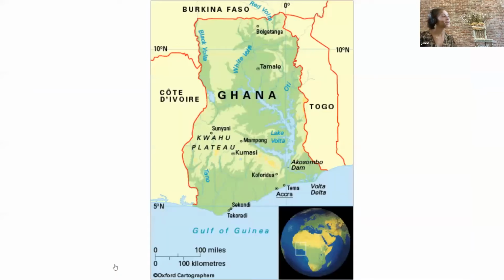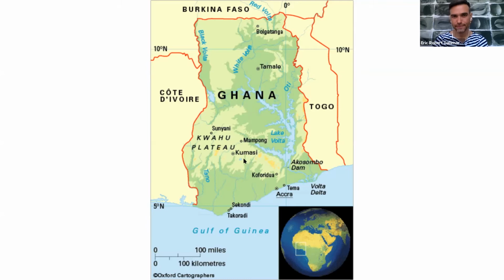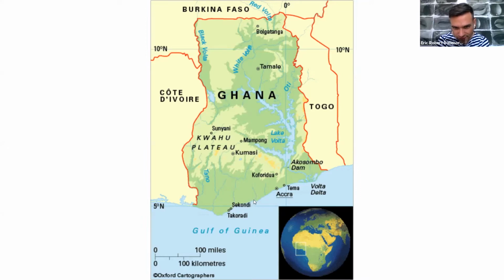If we can go on to the next slide. This is Ghana. Of course, a lot of people think of Africa as a country. So it's really nice to be from both countries and have the blessing to experience and share a little bit of the culture. If you can see, in the Kumasi region, which is right next to Lake Volta, that's roughly where the gold mine is located. Then near Takoradi, and a little bit closer to Accra, right there, that's about where Elmina was when we went.